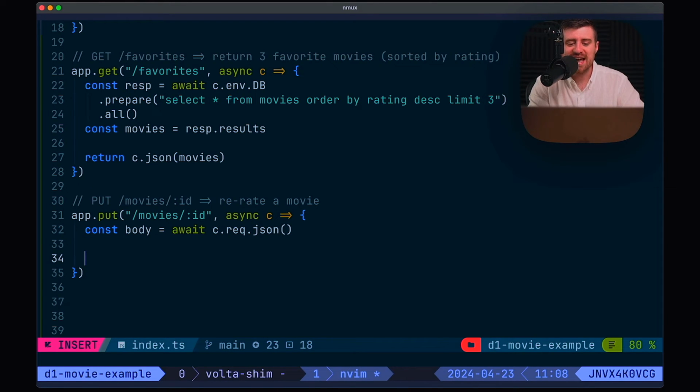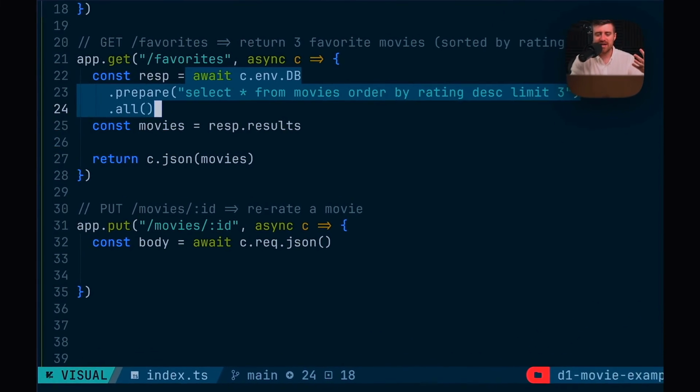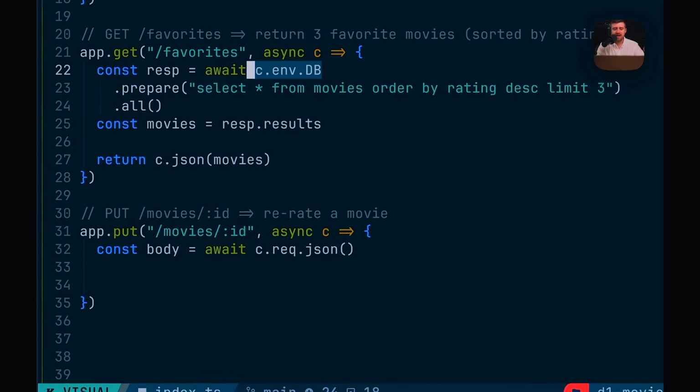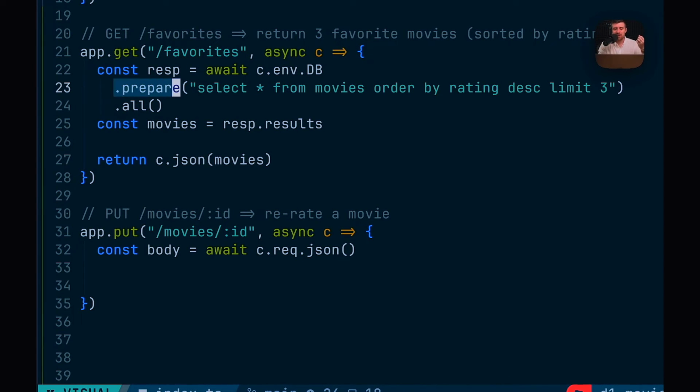And then once I have that, I can make my D1 request. Now, this is going to be done pretty similarly to how we did it up here. Await this database binding, and then we call .prepare with the SQL statement, and then ultimately we execute it. Now, updating our D1 database is not that different.